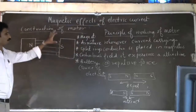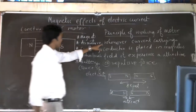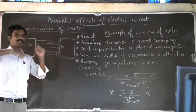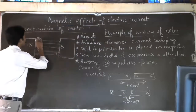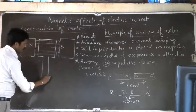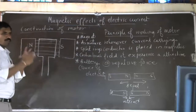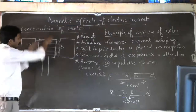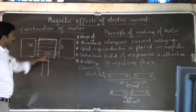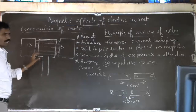Two powerful magnets are needed to construct the motor. Every motor will have two powerful magnets. In between the magnets, see, the armature. Armature is a rectangular coil. A straight wire is coiled in a rectangular shape on a metal and kept inside the magnetic field. Whenever a current carrying conductor is placed in a magnetic field, this is a coiled conductor. So this is called armature, a coil of wire.